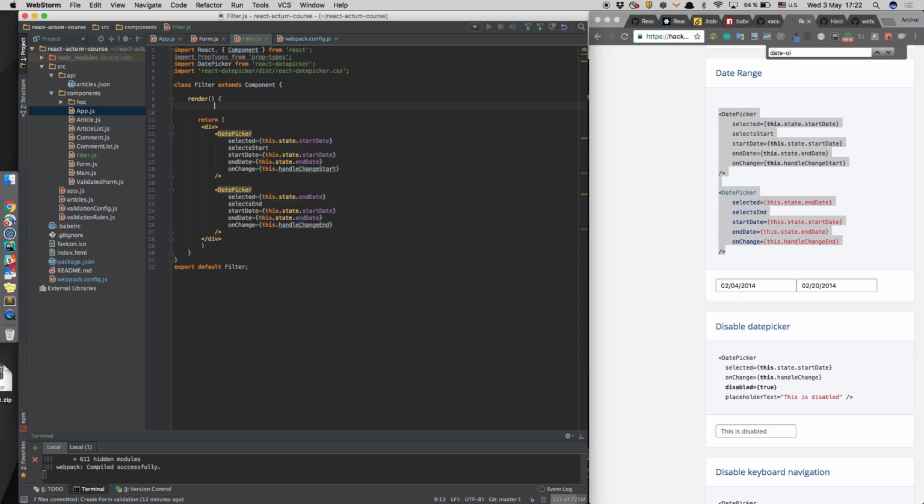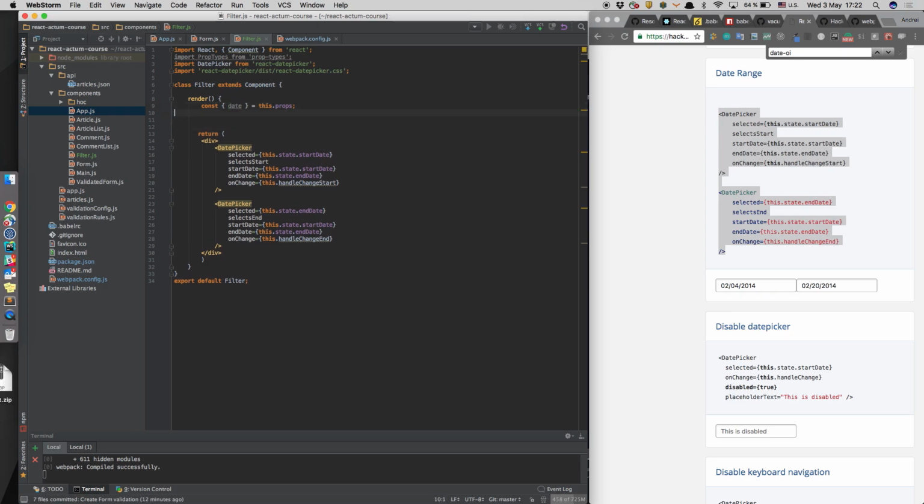Here we use destructuring, get it from props, date, and again use destructuring to get start date and end date from date. Start date, end date, start date, end date. So let's remove it for a little bit of time.